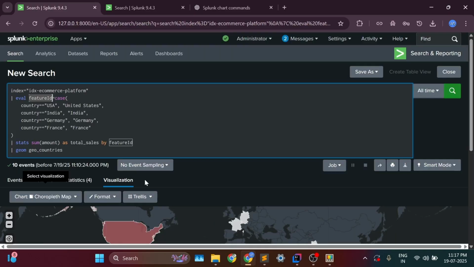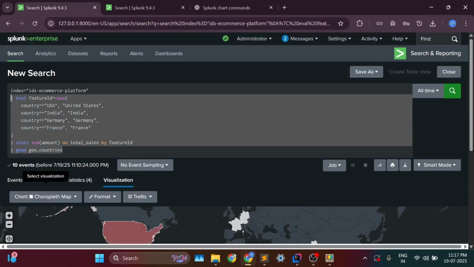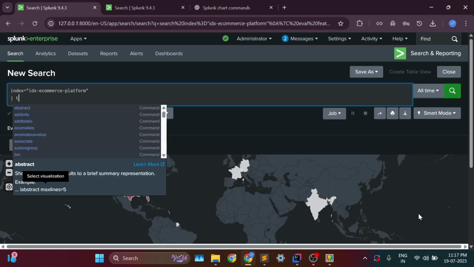So the next one is Trendline. Use it to see the moving average, for example, stock prices. Let us go ahead and execute the query for this. And I'm going to clear this. Yeah.